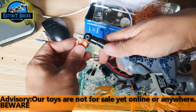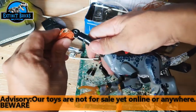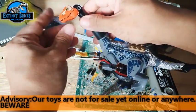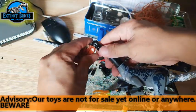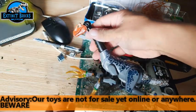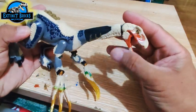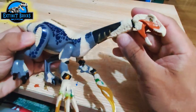The head here will have more articulation because it's a ratchet joint now, so you can move the head in so many different ways. I also removed the sickle claw of the Baryonyx and added a 3x2 stud on the back. Here is how it looks like so far after sculpting.